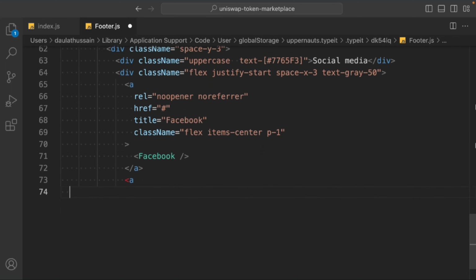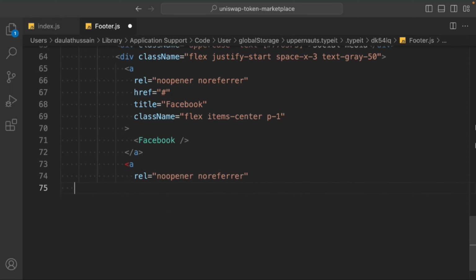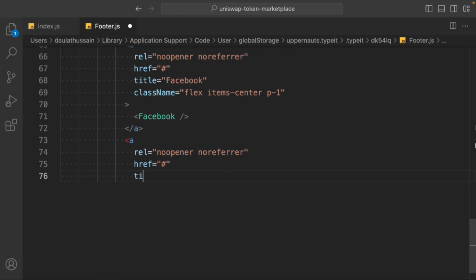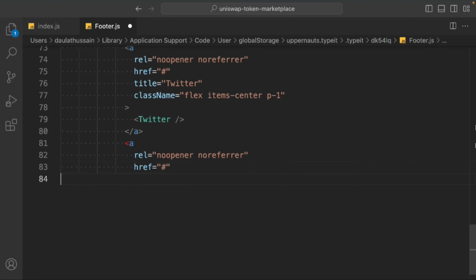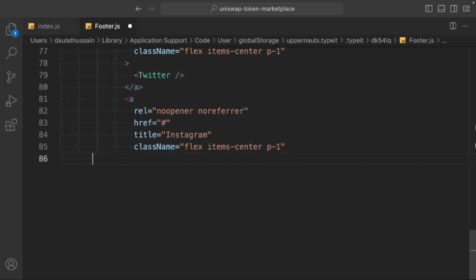So let me do it very quickly. Now we have to close the div. So I've simply replicated 3 times for all the social media icons. Let's close the div.